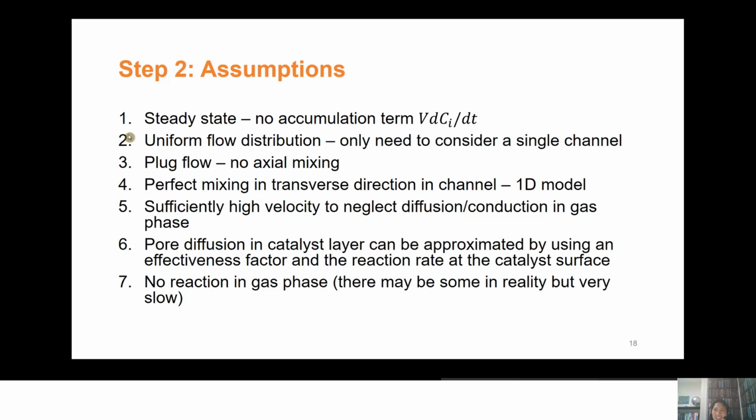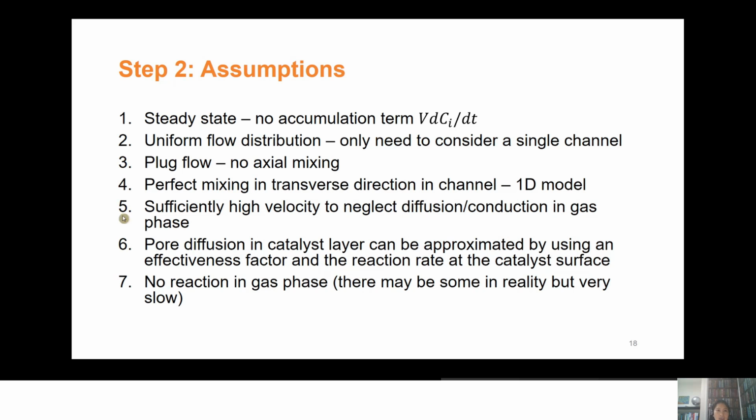Okay, we'll only model a single channel. Assumptions 3 and 4, we will assume plug flow and perfect mixing in the radial direction. So our model will just be a one-dimensional model, a distributed model along the axial direction. We'll just model it as a function of Z. So our model is going to be distributed in the Z direction only.